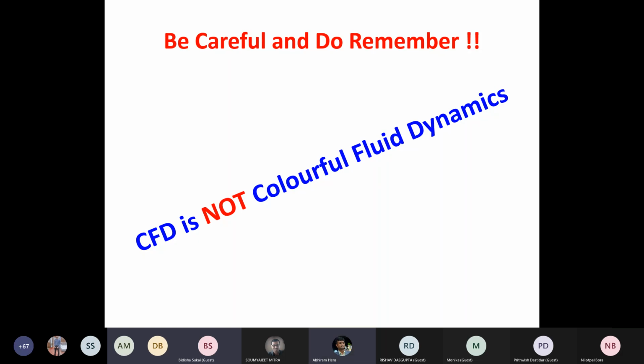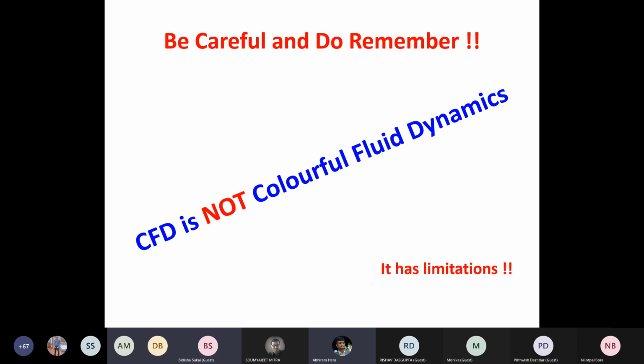Many times with commercial software, you just directly give some input, you get some output, and you think that this is what is happening, but it may not be true all the time. You need to validate it properly. You need to check the effect of grids on that study. Then only you can say that it has some kind of reliability. That is how the solver needs to be established. So it has some limitations.